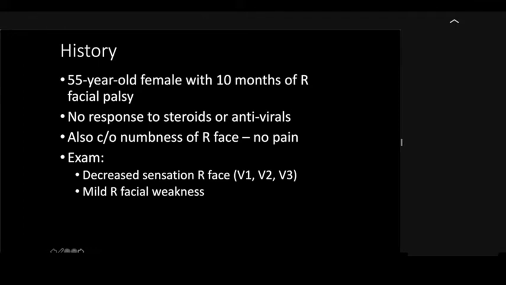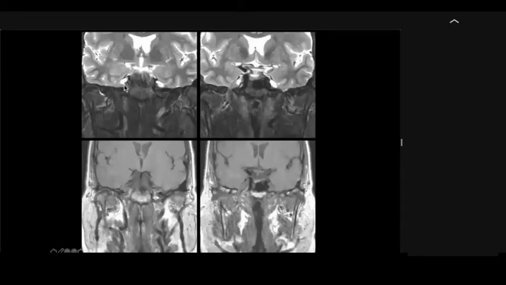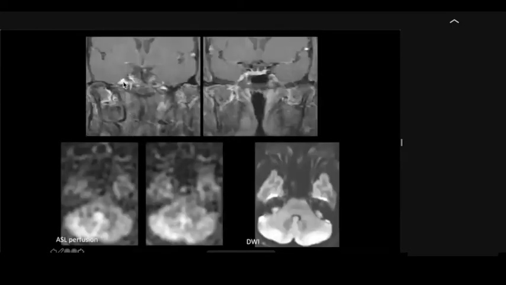right facial weakness. On T2 weighted imaging, we can see that she has this intermediate signal intensity tissue involving the trigeminal ganglion and extending inferiorly along V3 through a widened foramen ovale, as compared with normal Meckel cave and V3 on the contralateral side. On T1 weighted imaging, the soft tissue is intermediate in signal intensity as well. And post-gadolinium, it enhances intensely and homogeneously.